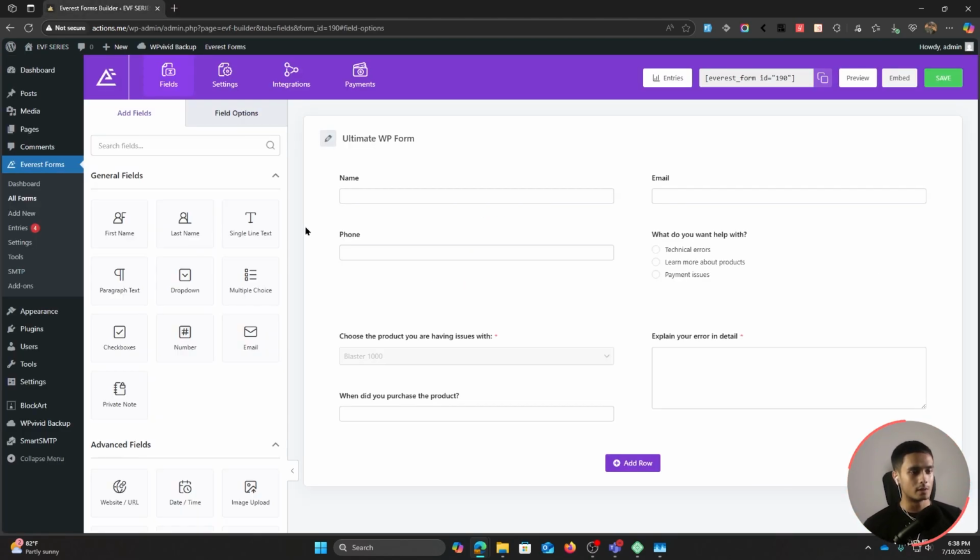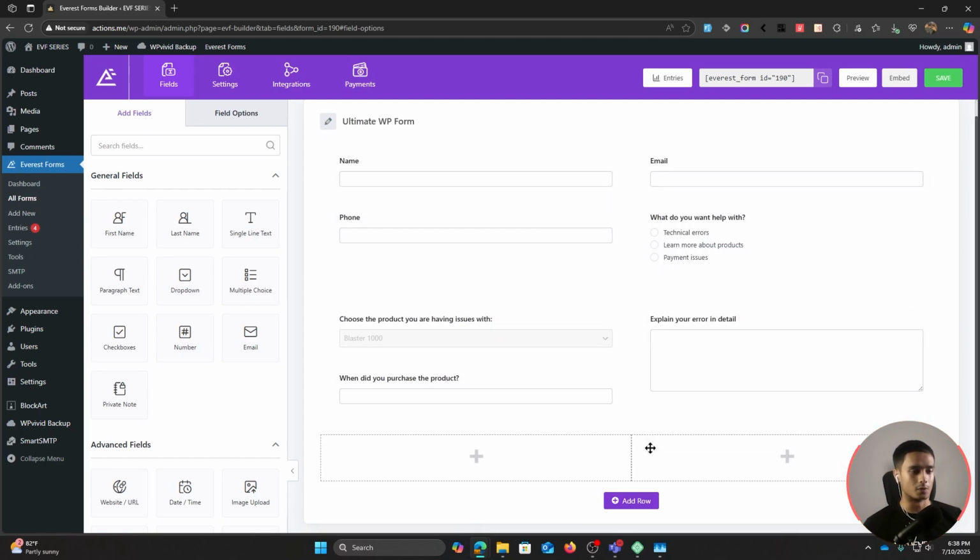Totally cool. Now let's go ahead and let's add two other rows for our other queries, like sales queries and payment issue queries. So let's go ahead and let's add a different row in here. Now again, keep a mental note, this one's going to be for your sales queries or learn more about the products. Now once again in here, we're going to get the drop down field, but actually you can also duplicate the fields.